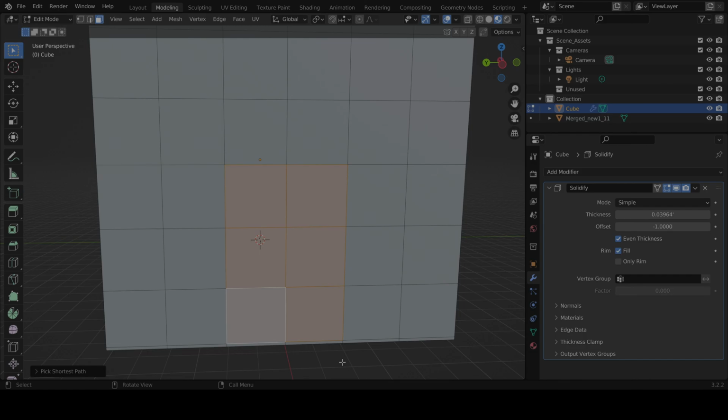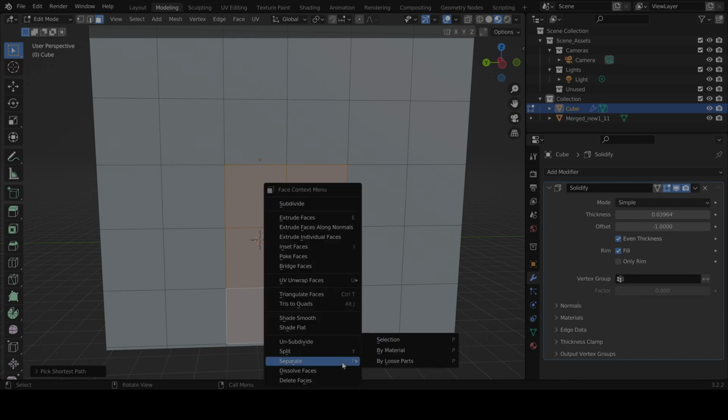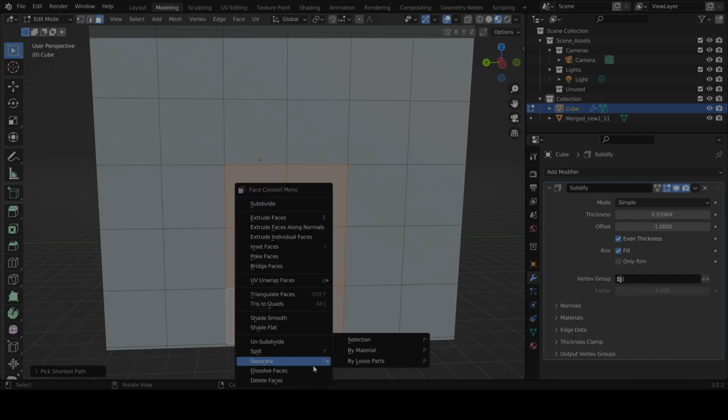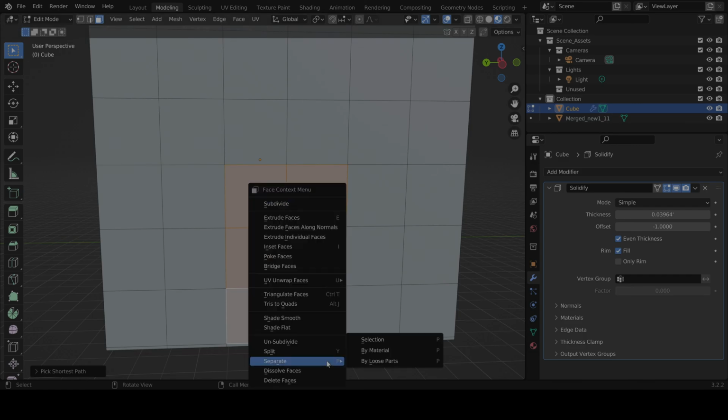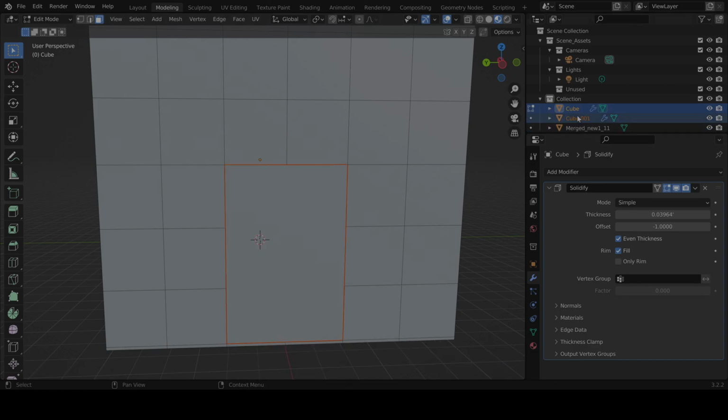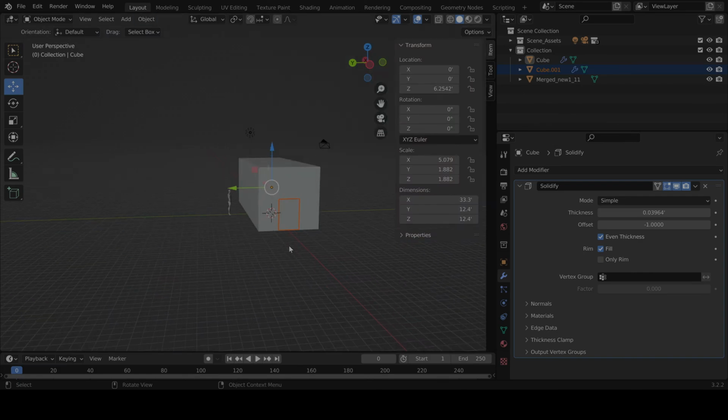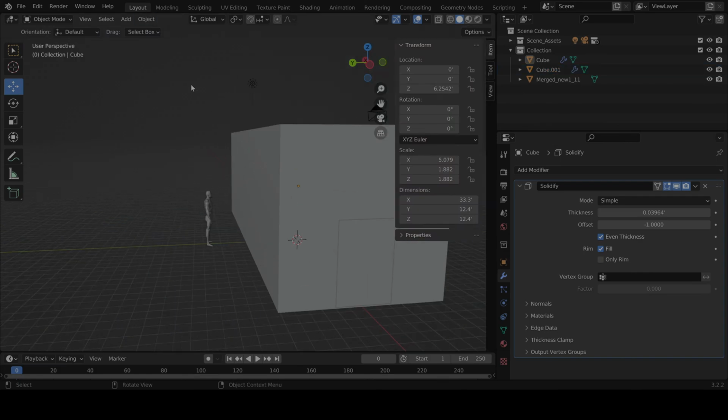If I right click on the screen here, it brings up a menu, and this menu only pops up in modeling mode. Each tab has its own menu. So modeling mode is what gives you the ability to separate by selection. Now see this change into its own thing. And of course, if you wanted to actually do anything with it, you have to unselect everything. Then you can go select it.